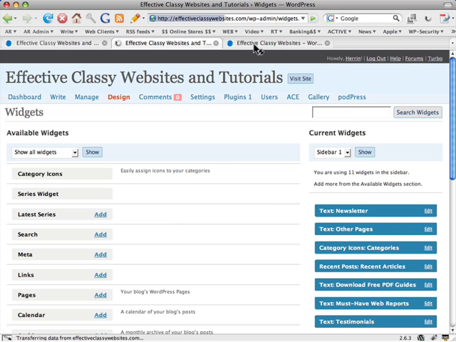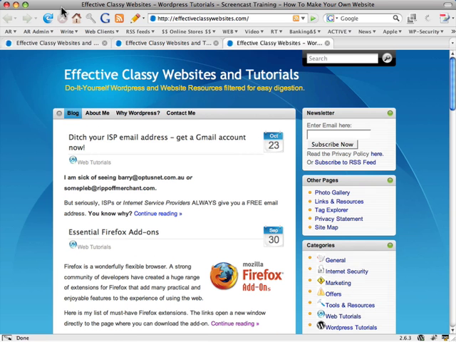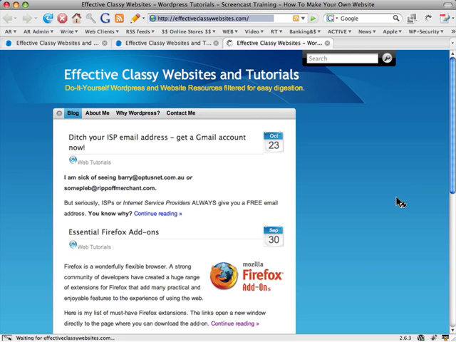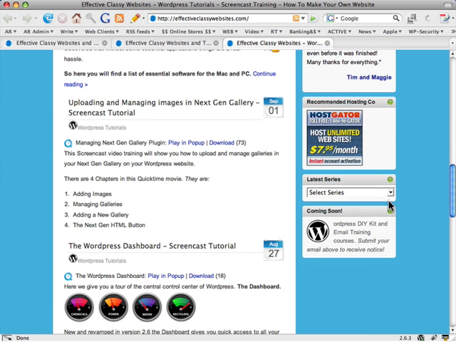Then I'll switch over to my other tab here. When this is finished saving, I'll be able to click this refresh button. Scroll to the top, click the refresh button. That'll reload this website and it will show us what our work that we've just done looks like. Scroll on down. Alright. Coming soon. WordPress DIY kit and email training courses. Submit your email above to receive notice.